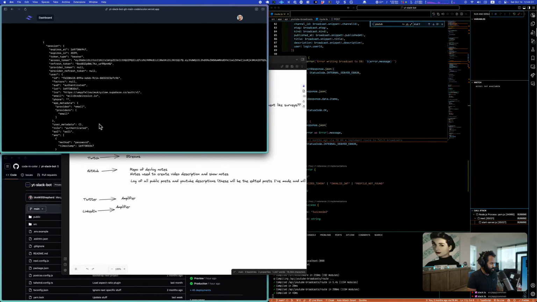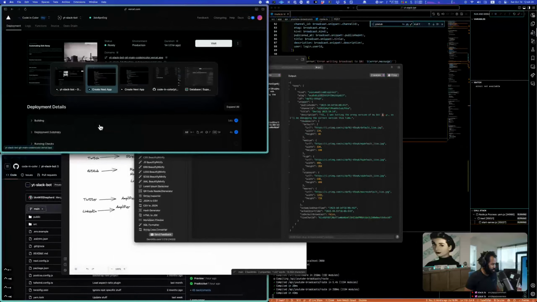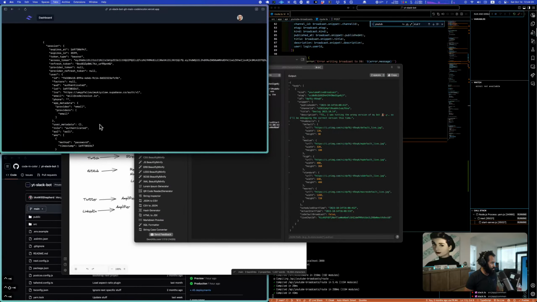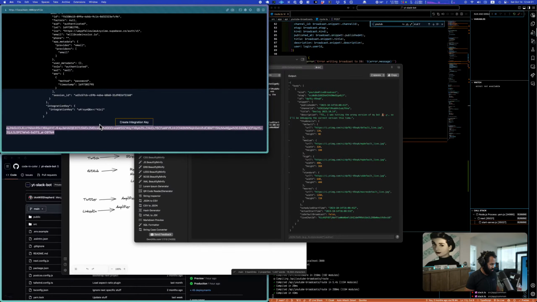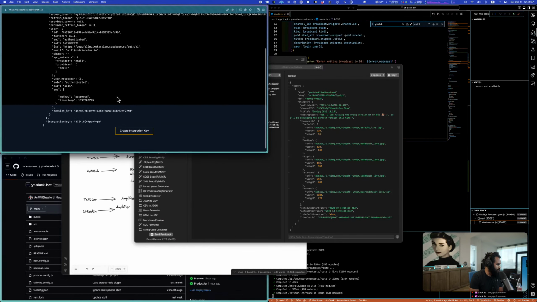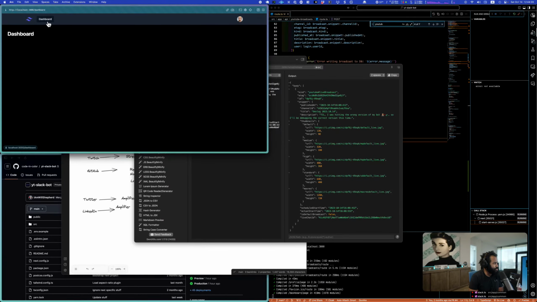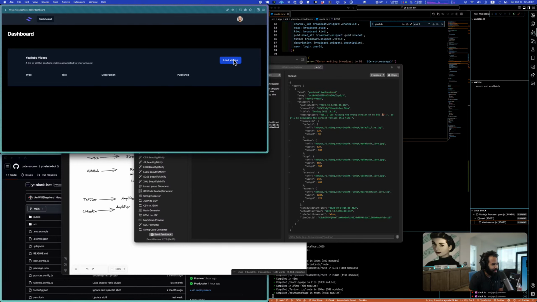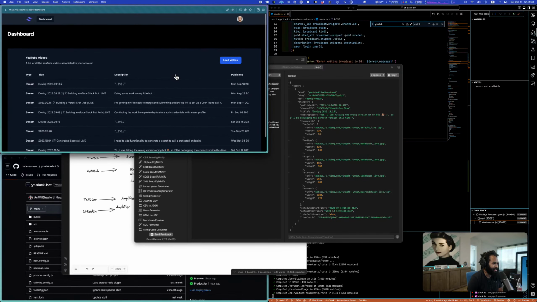If this still works. I think I have a button somewhere that, yeah, this loads video. I should probably do this too. The web interface is not that important to me, but I do have this in here just to exercise certain things, just to make sure it's working. Yeah, cool, it is.